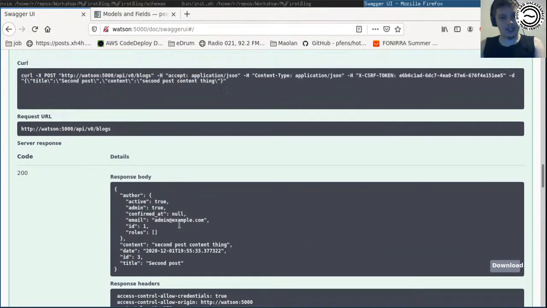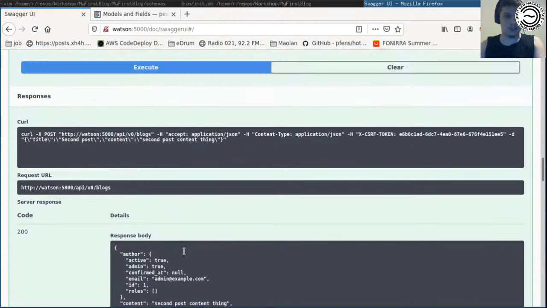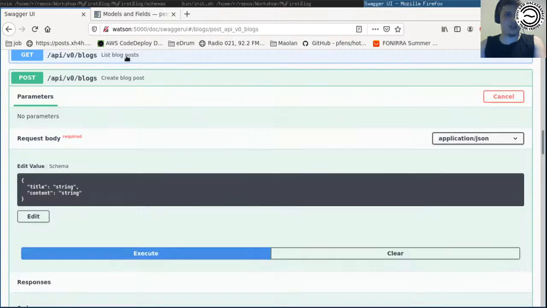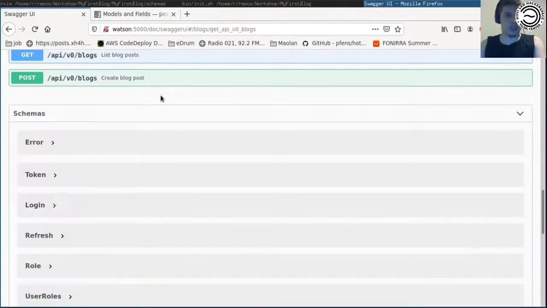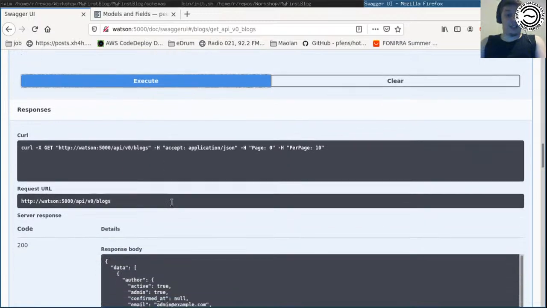Now if I clicked it, yes, I did click it twice, because currently we are not checking for uniqueness in title and stuff like that, so we can create the same blog post twice. But I think in future we are gonna create a way for that not to be able to be done. I mean, you can create the same blog post twice, it's just gonna be handled a little differently.